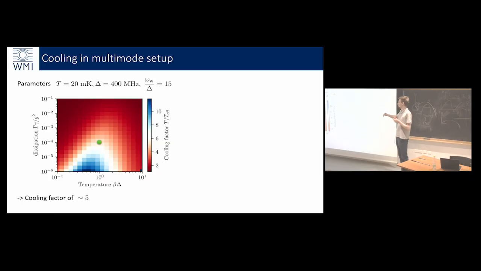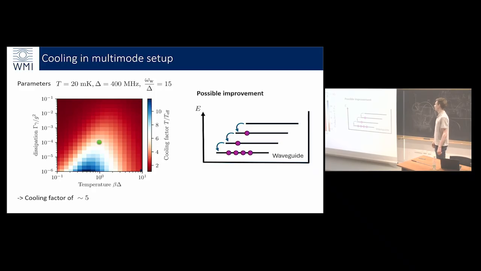And we can then also consider the limit of many modes and basically ask the question, if we really couple to all the modes at once, how far can we get in the cooling? And it turns out that we are basically limited by a cooling factor of 5, which is not enough. And we thought about a way around this, basically by adding to this chain of thermalization processes also all the non-local ones. So we have all-to-all coupling of the modes. And we also have an idea how to implement that, but that's work in progress so far.